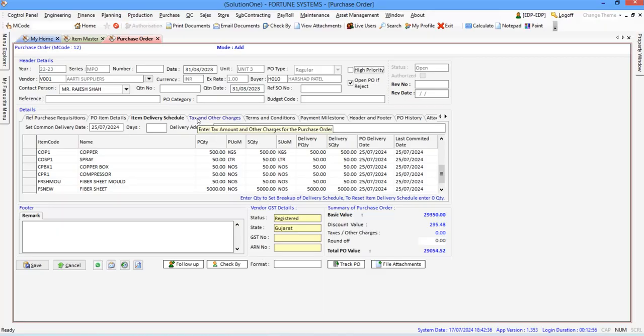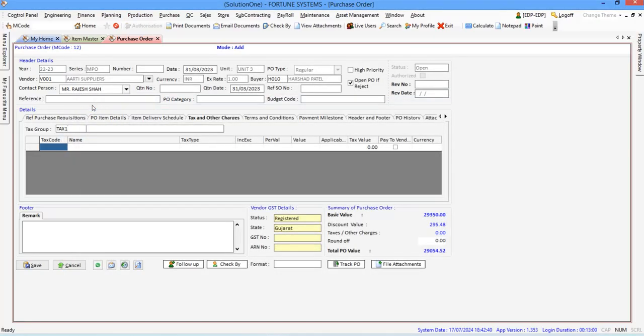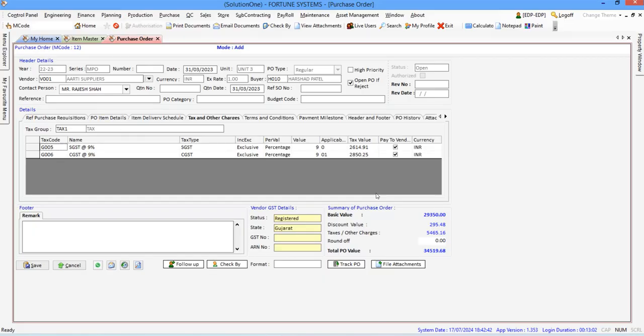Now tax and other charges. Click on F1. If you press it, 18% GST will be applicable, right? And here you can also round off, that is 32. So your rounded-off figure will be 34520.